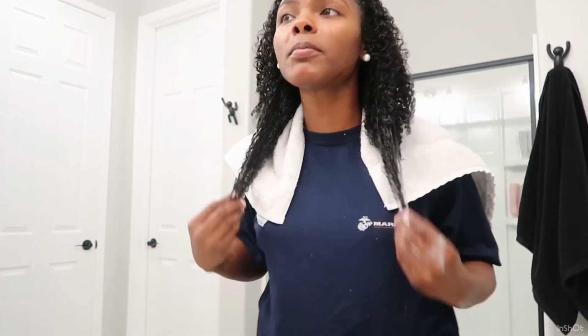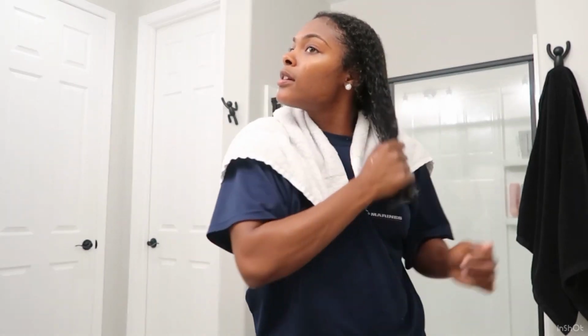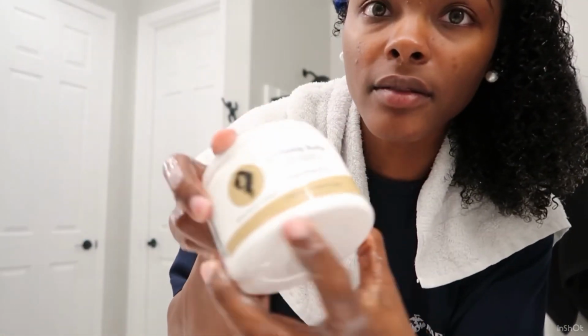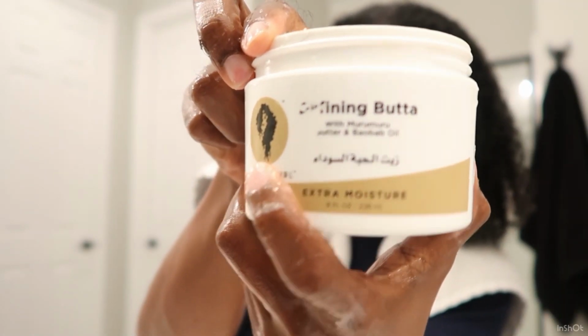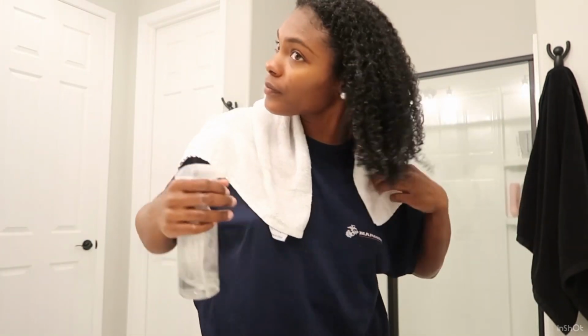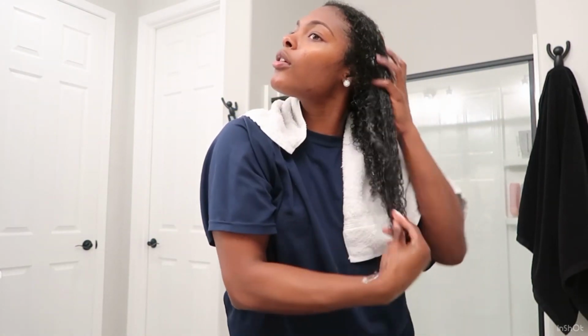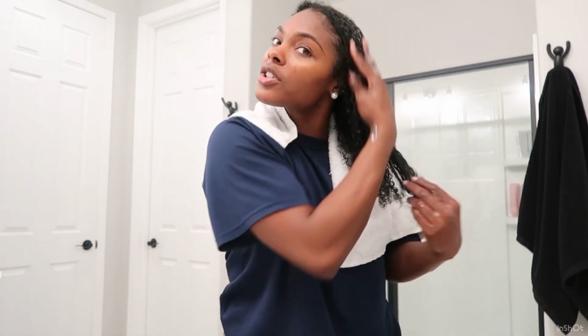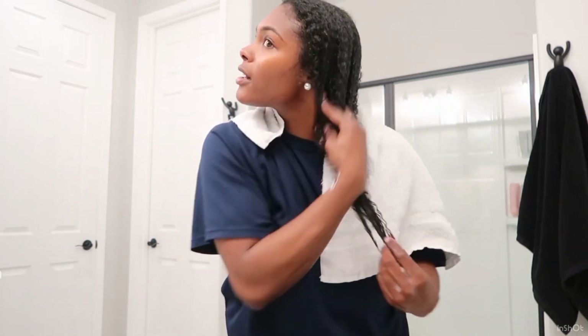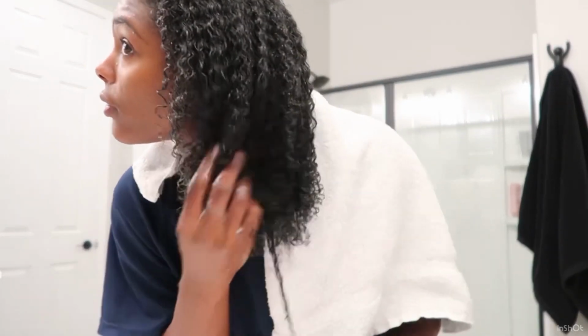Whenever I'm styling, I just like to put my hair in two. I do one side at a time. Okay, so first thing first, I'm gonna use this. There it goes. Defining butter with, girl, I don't know what this stuff is, but I'm gonna wet my hair, soak it in water. Then I'm gonna use this much. I'm kind of heavy-handed. Put it together like this, and then put it all over my hair. So my hair already has the conditioner in it, and then this is kind of like a butter.